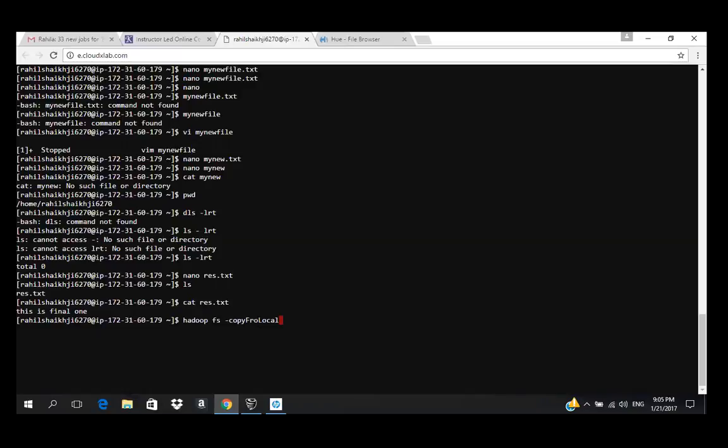Don't use the mouse, just use the arrow key. Yeah, copyFromLocal, go to and space res.txt. This will copy your res.txt to the cloud. Okay, enter.